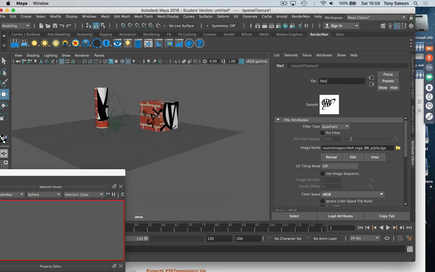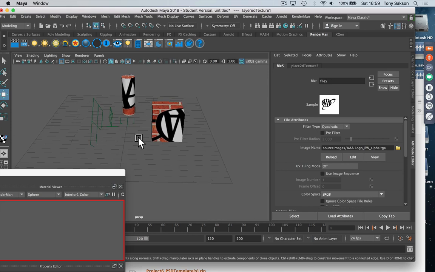Now, granted, with this method, you can't use projections, because projections and alphas don't work very well. That's just one of those Maya things.